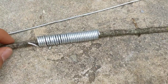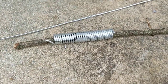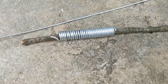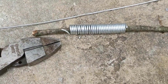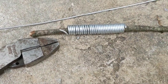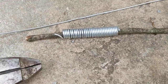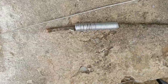The reason for the stick is to keep all the rings from flying all over the place. In the past, I've used a bucket with water in the bottom of it, and I hold one end with the Lyman pliers and unzip it that way, but that's a little unsteady. This way is a little more steady, so I like it better, but there's probably a better way to do this. Definitely recommend wearing eye protection, 100%. Anytime you use the angle grinder, eye protection is a must.